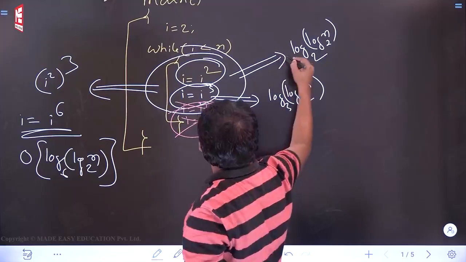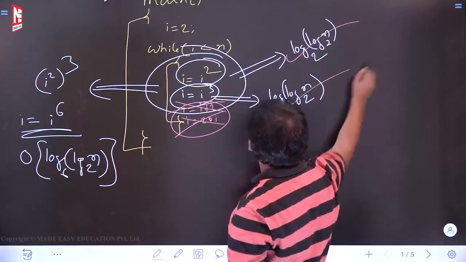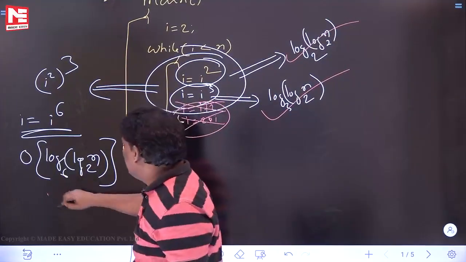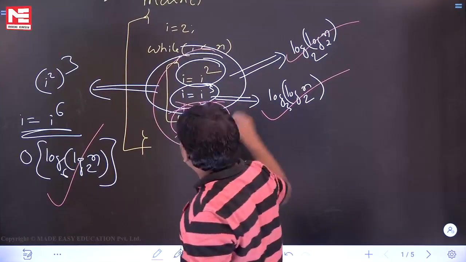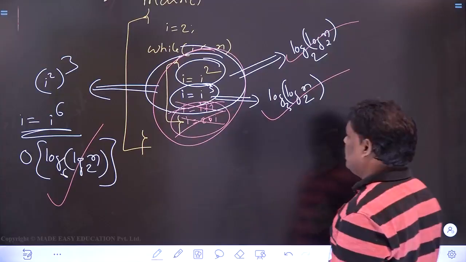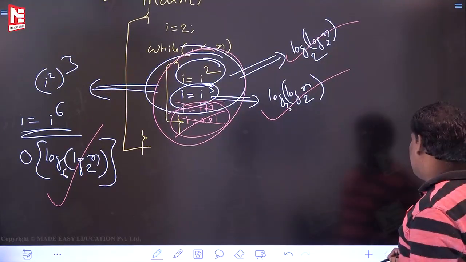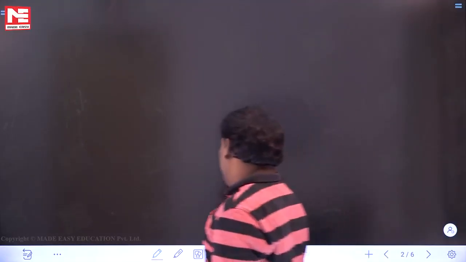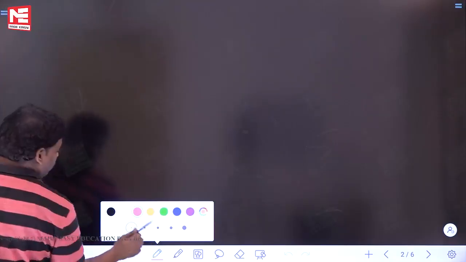Only first one there, this is the answer. Only second one there, this is the answer. First two things are there, this is the answer. Four things are there, same answer. I am thinking that you are really fine now. Let's see one more example. Example 14 over, see example 15.